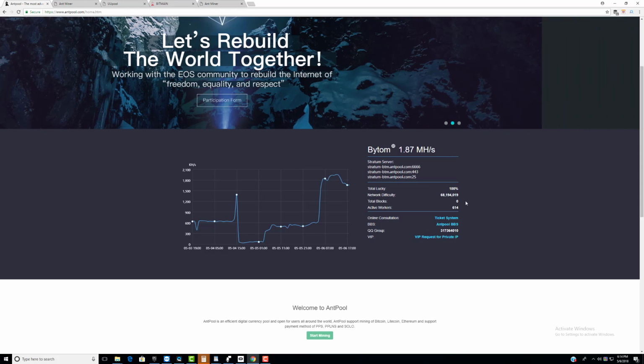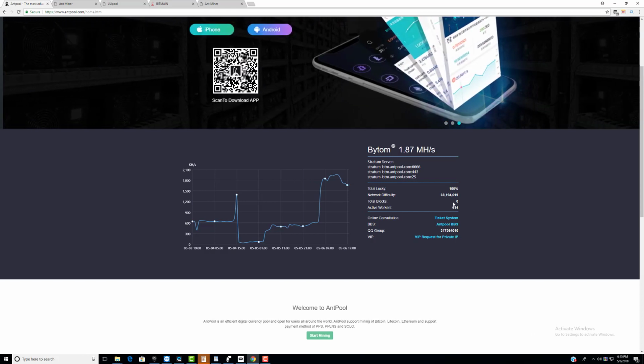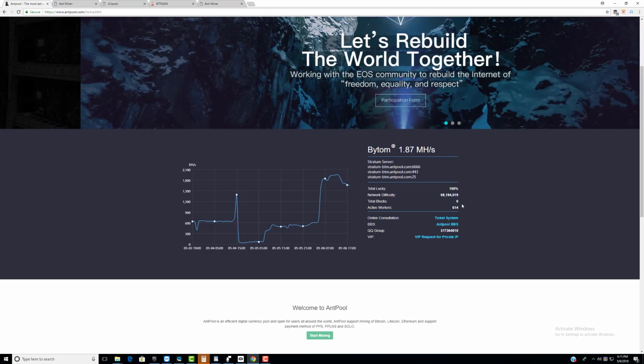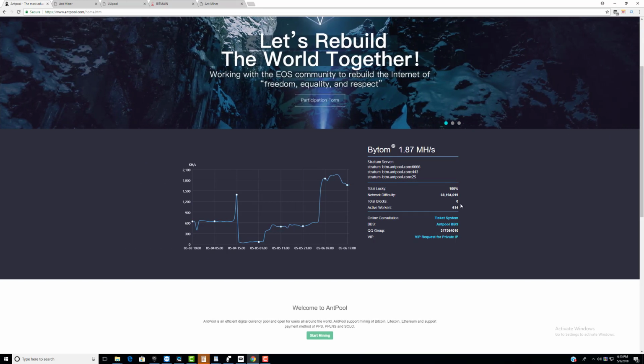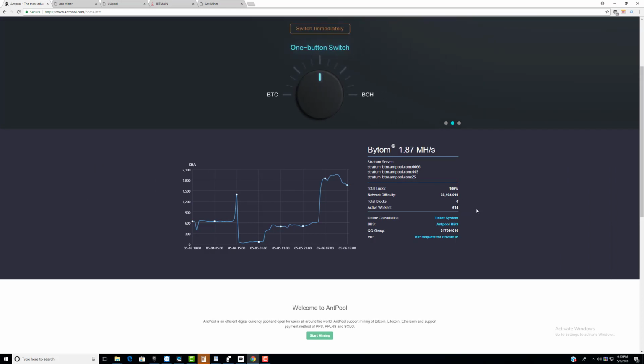It says total blocks found 0. They're 100% lucky. No blocks found. So I let it mine on there for roughly, let's see, maybe 12 to 15 hours. It was mining. Came back, not showing any blocks hit, not showing any rewards, nothing showing. It's like it's not doing anything.